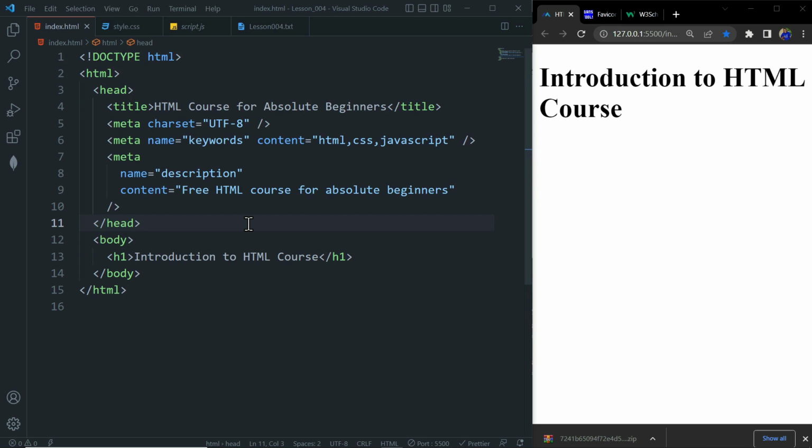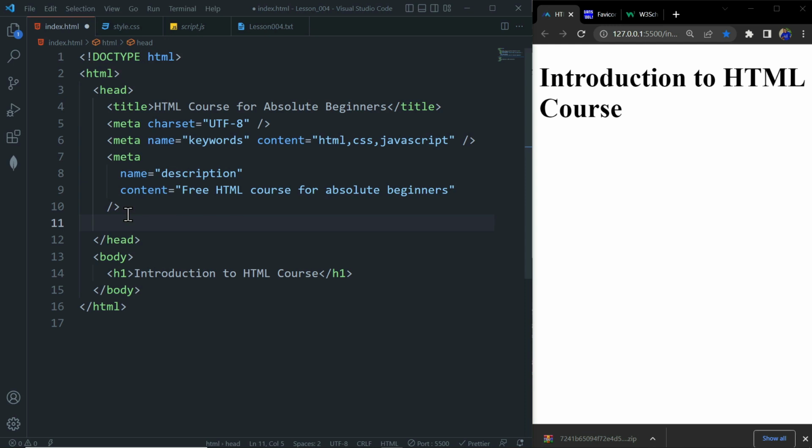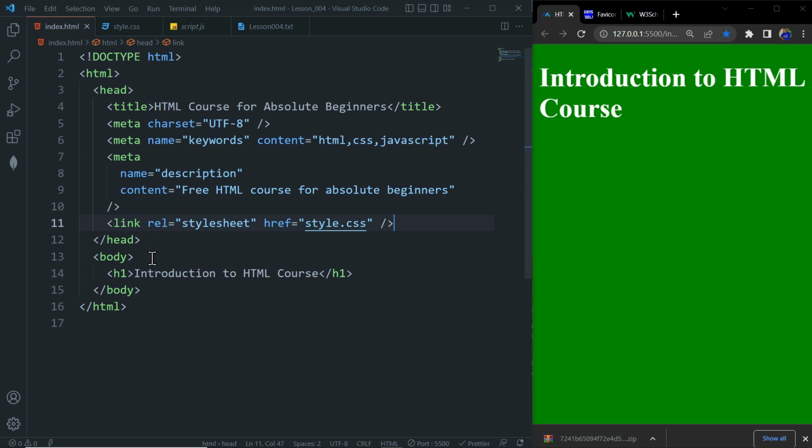For me to link to that external style sheet that I have just created in my project folder, within the head element, I am going to use the link tag to link to that style.css.